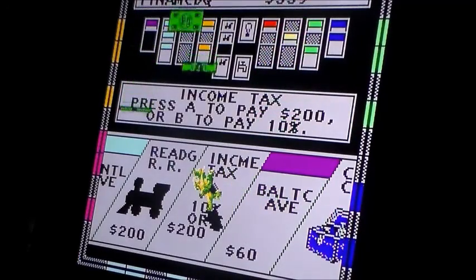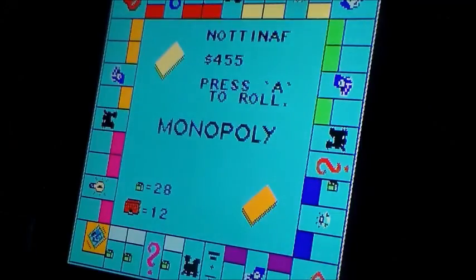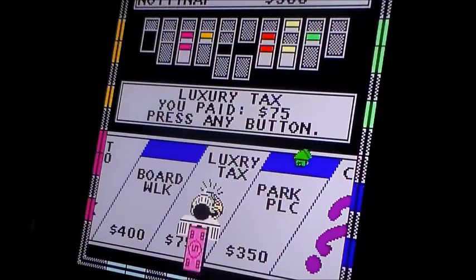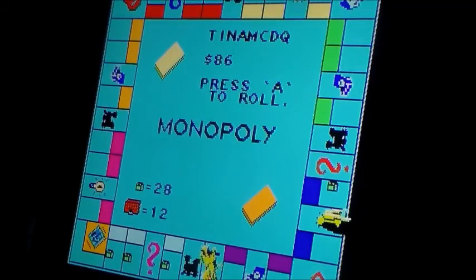Let's see. Make a ray! Let's see. What is 10% of $50? Wait, what? Yeah, you're supposed to say B. I did. You did? It's just weird how they do it, and I just paid $483 freaking dollars. Okay. It's okay. Oh, here, and you just took luxury tax again. This is my fourth time I've taken luxury tax. I love this game.